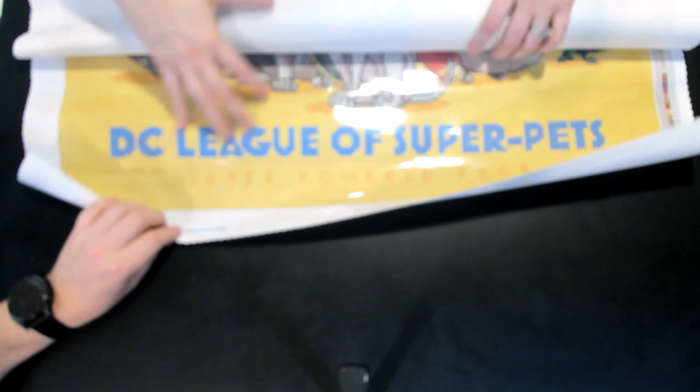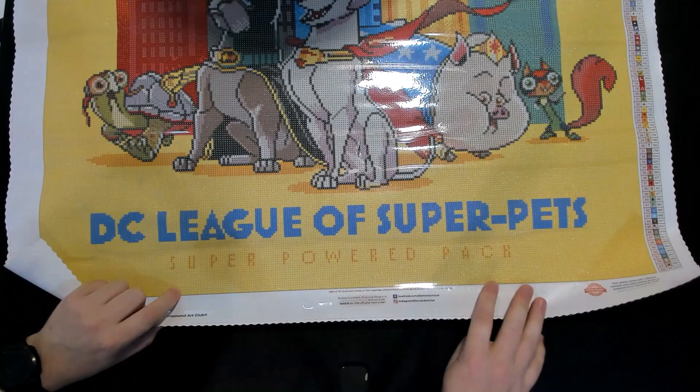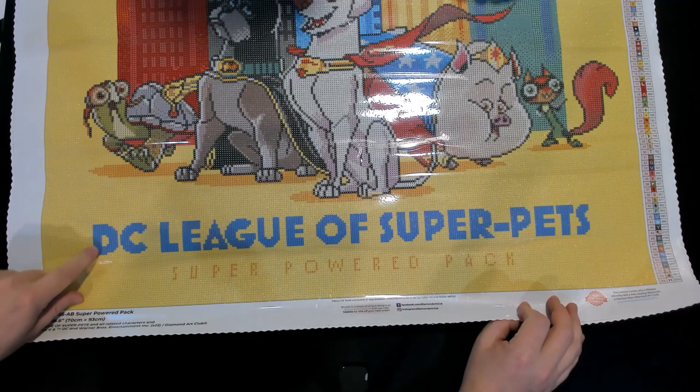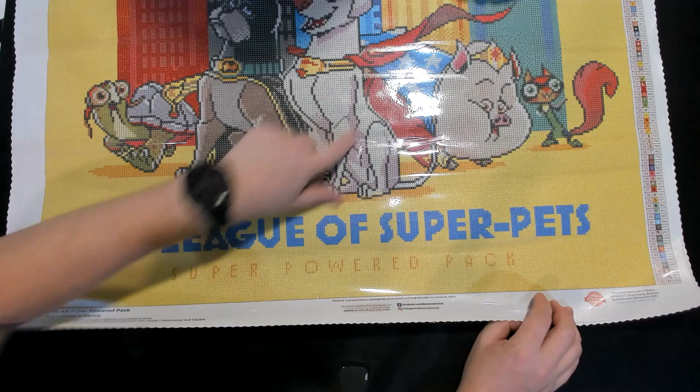Safety first. Oh, no, I think this one actually goes tall-wise. Yeah, it goes tall-wise. Okay, we can show that better. Oh, man. Alright, so we got... Oh, there's a little squirrel. 54 colors. Look at the squirrel. I love it. How many does it have? Four ABs. So 1, 2, 3, and 4 ABs, really cool. Super Power Pack is ABs, and DC League of Super Pets is ABs. Nice. And there's a whole bunch of ABs on his back.